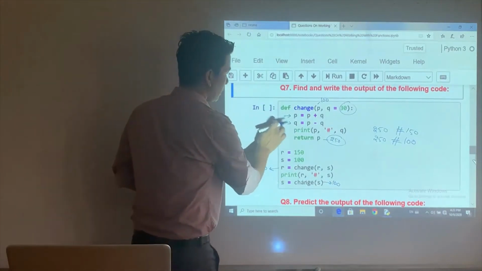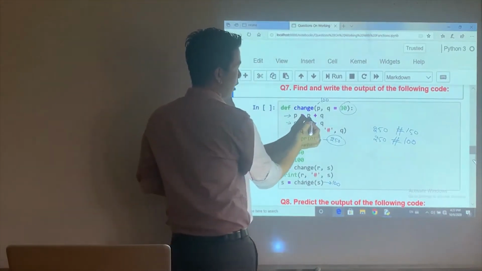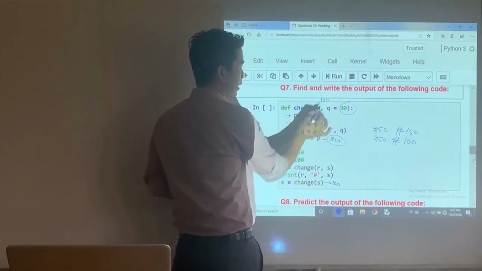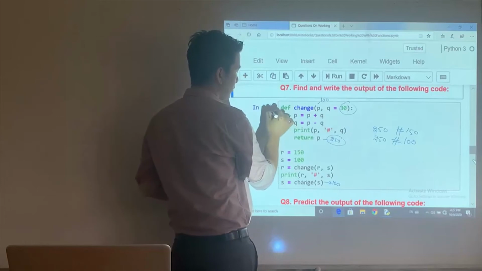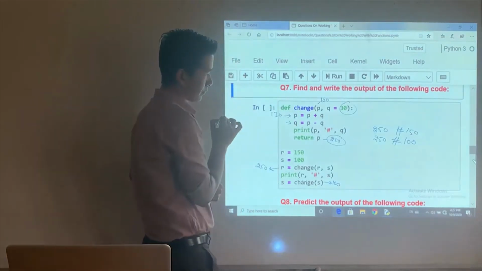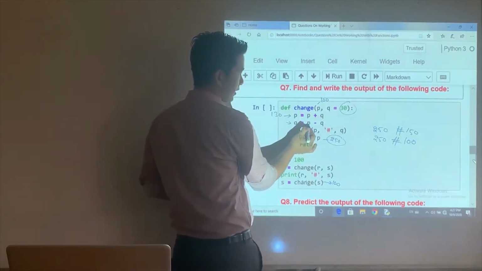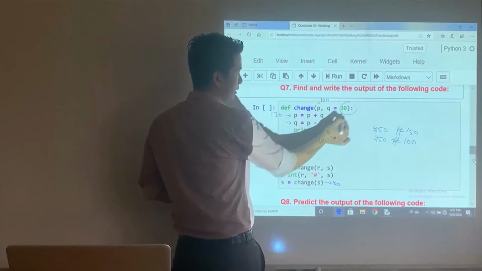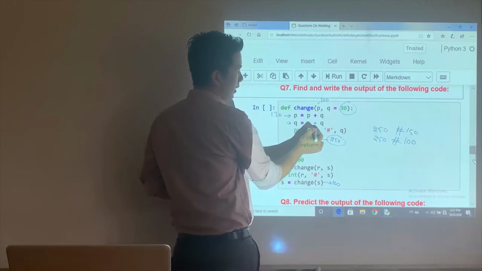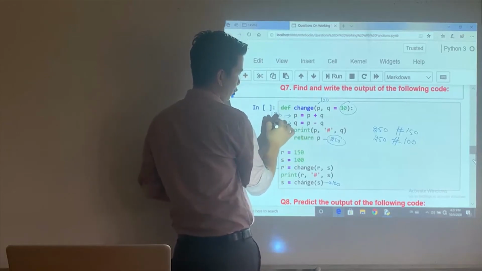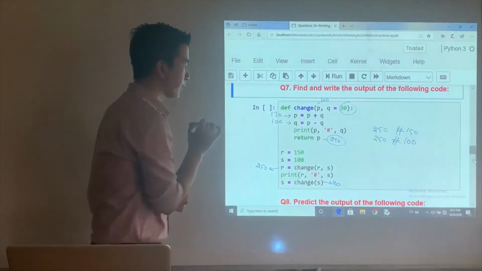Now let's check this. P plus Q: P is 100, Q is 30, so 100 plus 30 is 130. P is now 130. Then P minus Q: 130 minus 30 is 100, so Q is 100.